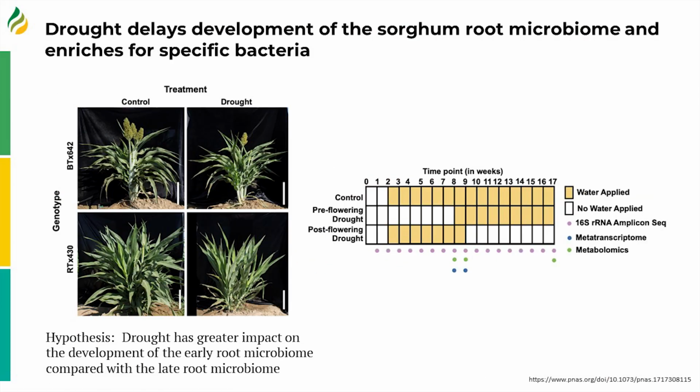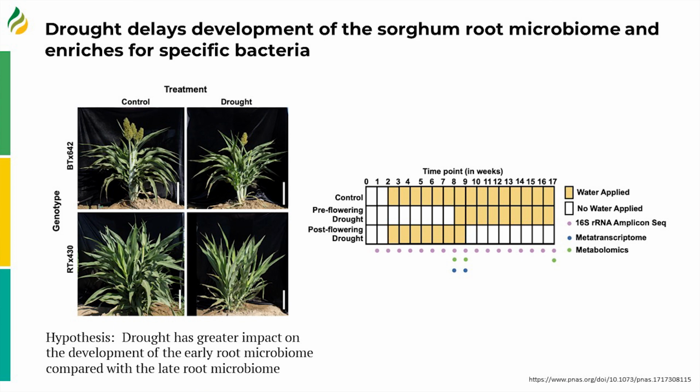So what I'm going to be showing you is a fingerprint, and that's what we can do well, is fingerprint who is there. It's going to be a fingerprint of the community at each of these weeks. The first thing I'm going to show you is the control. So these are the plants that were watered every week, the sorghum that was watered every week. And I'm going to show you 3 different compartments of the soil. When I say soil, that can mean a big thing.